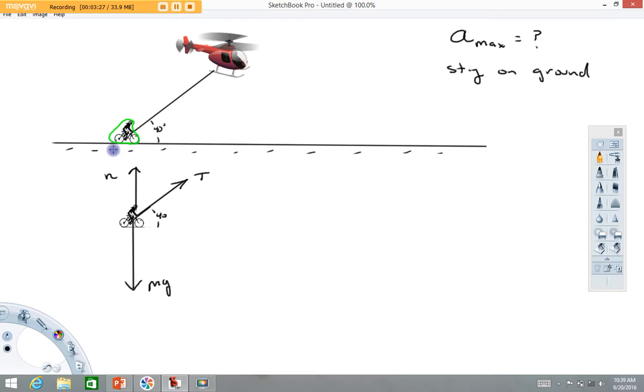Now, if friction were a significant force, that would be to the left. I don't think that's going to be significant in this problem. Air drag is also not a significant force. The tension, the weight, and the normal are by far the most important forces. All right, so that's it. We've got our free body now, and now it's about writing equations.